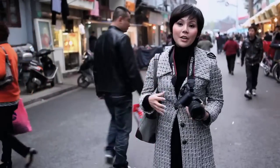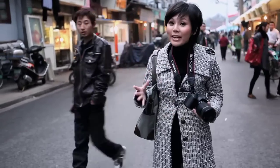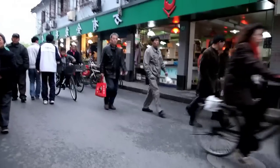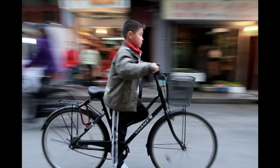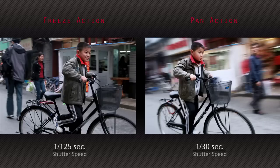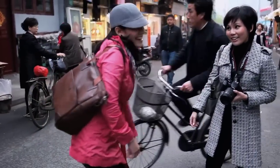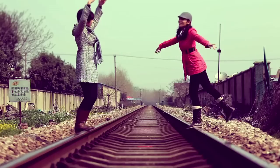So remember, the longer you leave a shutter open, the more prone you'll be to blurred pictures. So the next time, quick action, quick shutter speed. A more dramatic effect, panning. Set a slow shutter speed to blur the background and emulate the subject's movement to keep it in focus. This takes some practice. Hey, that was a good shot for a quick shutter speed, huh? I love shooting trains. I love how they connect different cities.